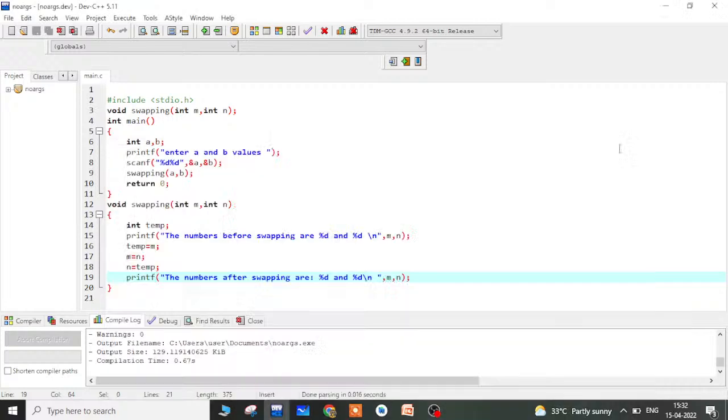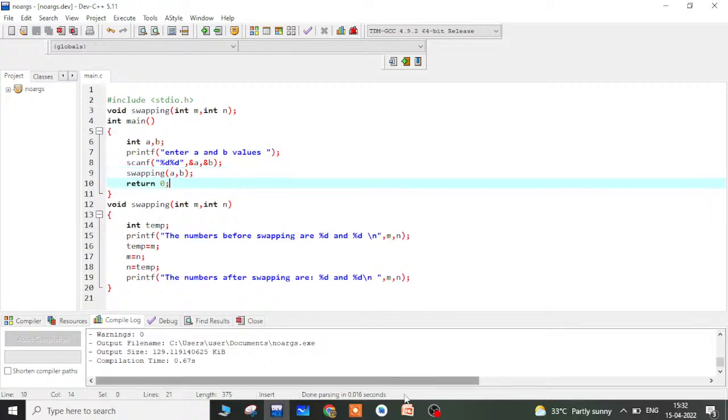I'm going with the same swapping example for call by reference also. Here, instead of passing values, I pass the address. When I pass the address, I need a special variable, a pointer variable, which can keep these addresses and later take the values from those particular variables.